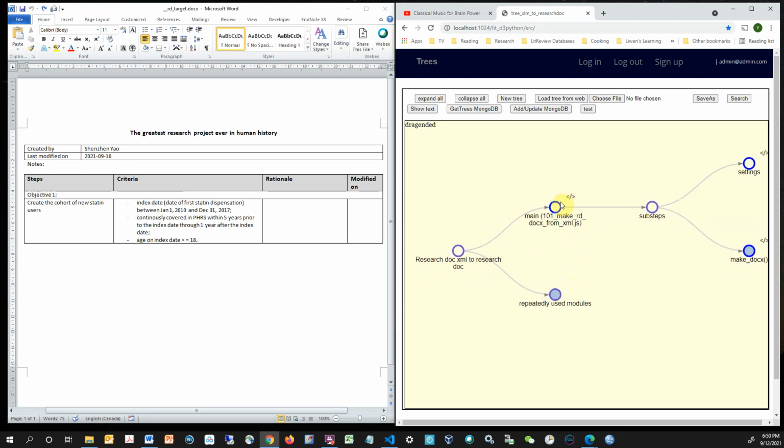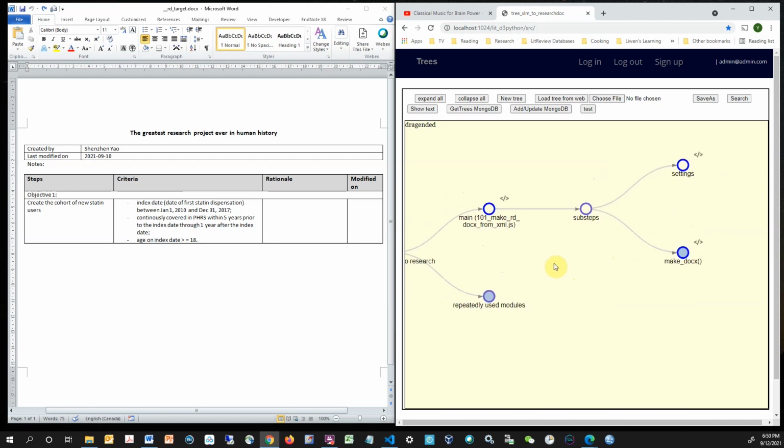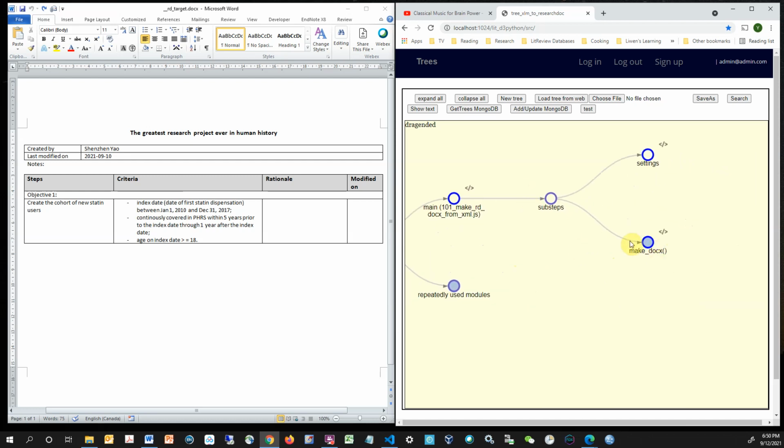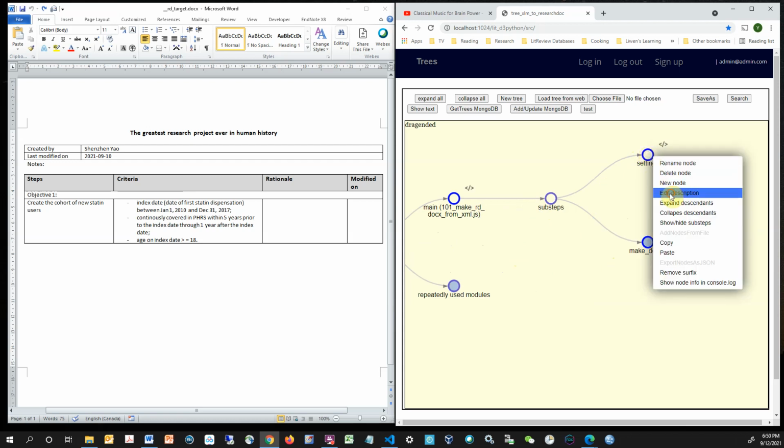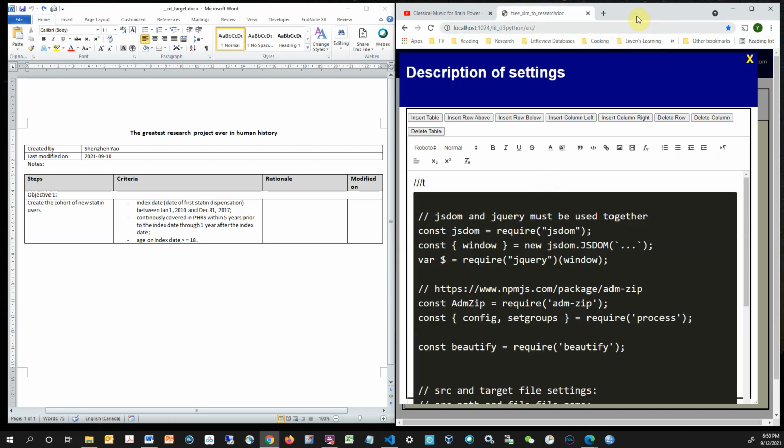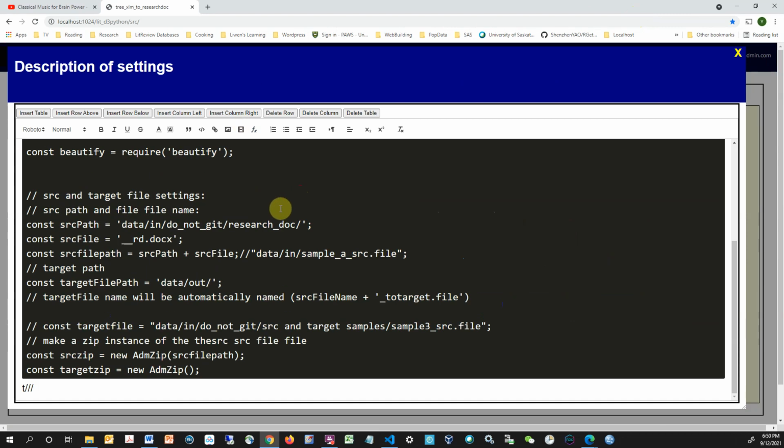So inside this main file, actually there is only one core part apart from the settings. The setting is to load the package. Oh, by the way, this time I have a new package here. If you go to this code, you will see that now I have a new package here, which is called Beautify.